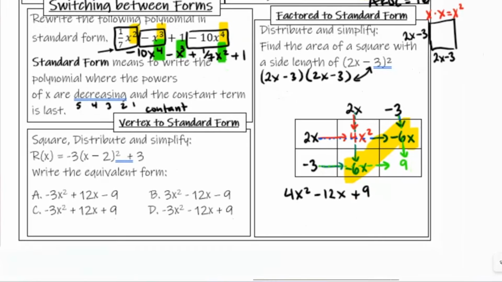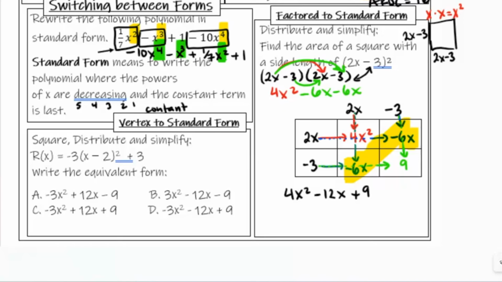What I want to show you real quick is how to do it without the box method. I'm going to do that on the top here. You start off with what they call distributing. So you go 2x times 2x, which is 4x squared, which will give you this one right here. Then I'll change my color to green. Then you've got 2x times negative 3, which is negative 6x. Now that's the first one, you've distributed it all the way in. Now we're going to distribute the second one. So negative 3 times 2x, which is negative 6x.